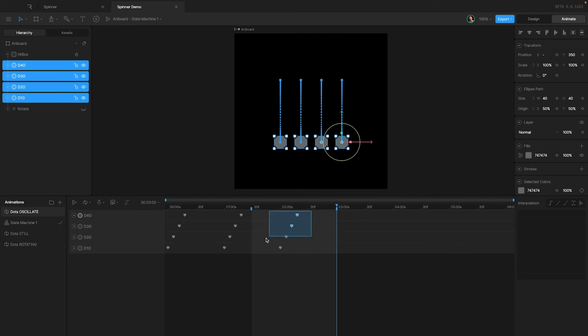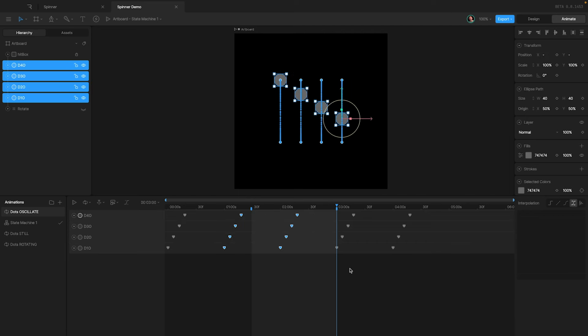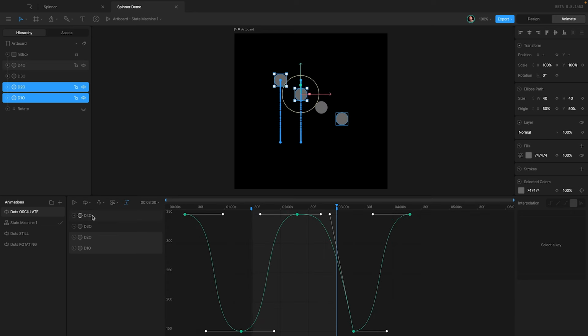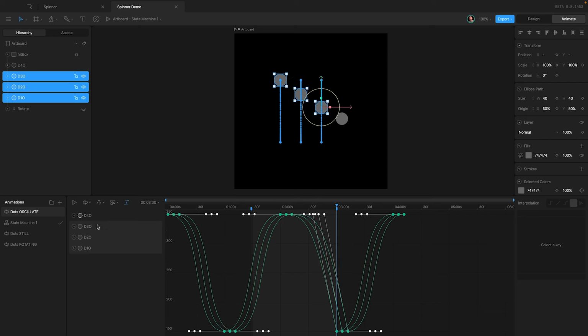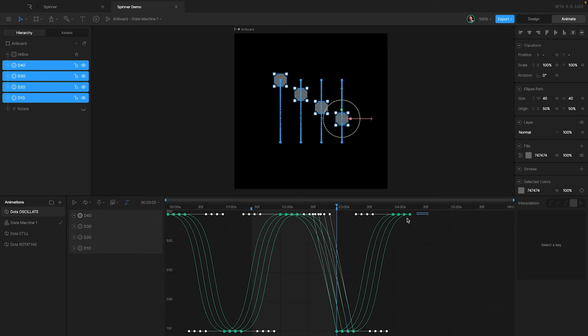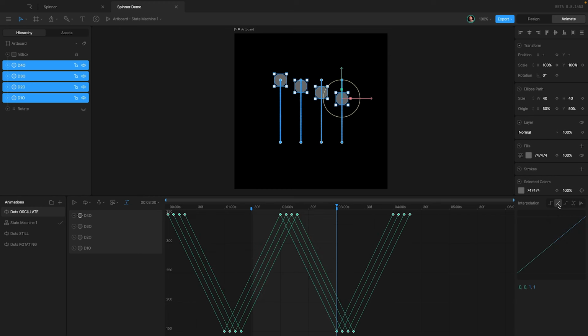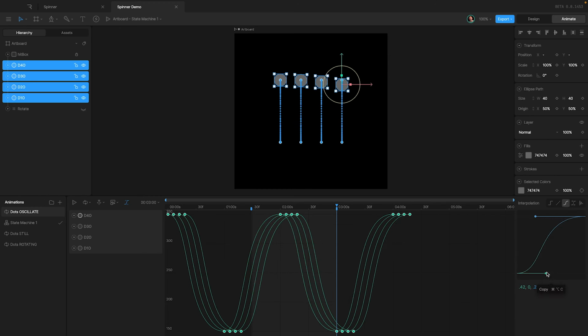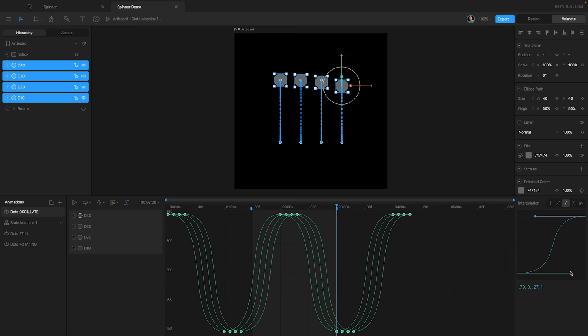And then we can grab these 2 sets of keyframes, copy and paste, and now we've created a loop. Let's go into the graph editor just to check our animation curves, and you can see that they've gotten a little bit screwy here. So to fix this, I'm just gonna reset all of them. Let me grab every keyframe, and let me just set them all to linear. And instead of using cubic value, I can select cubic, and I can actually just adjust them all using these controls too, which is kind of nice.